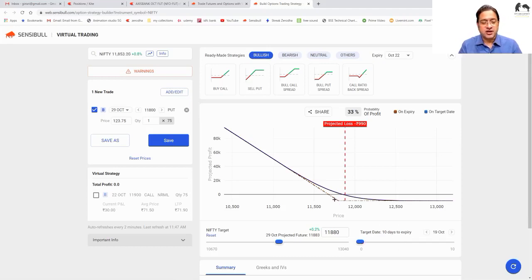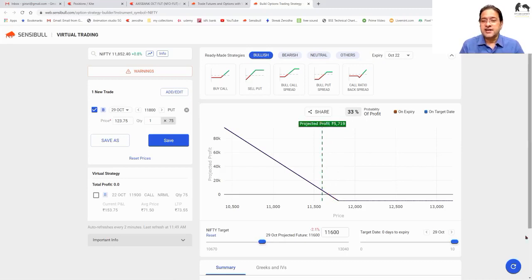As you can see, these dotted lines are on expiry, and this dark line is where it is currently, the losses. As you can see, it will merge over a period of time. Okay, if the market remains at the current level of 11,880, I'll be losing about 9,281. Only when the market falls below these levels, like 11,680, I will make some money. Now let's try and understand this.